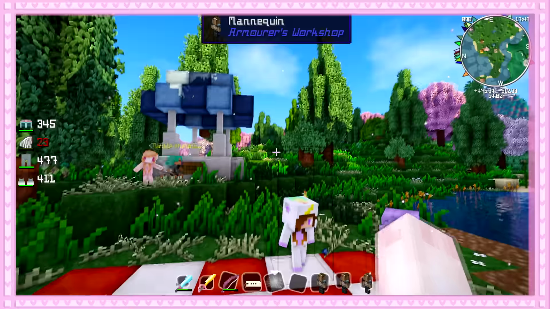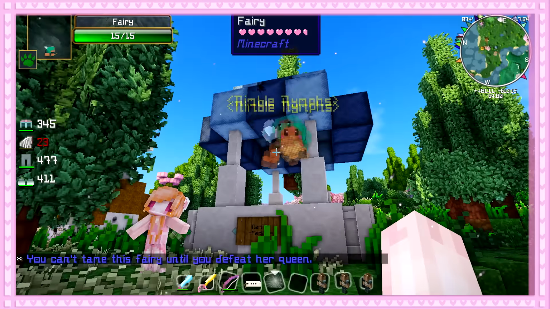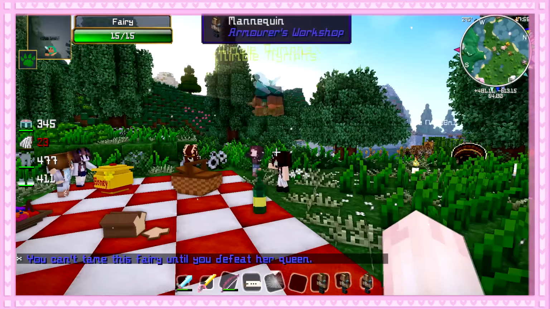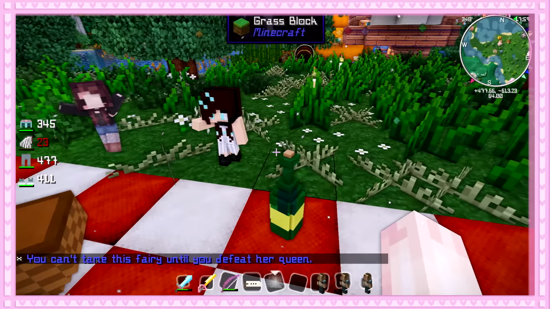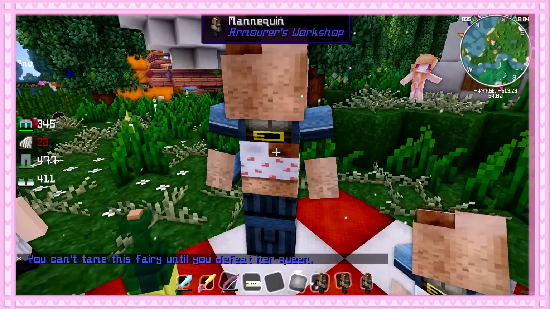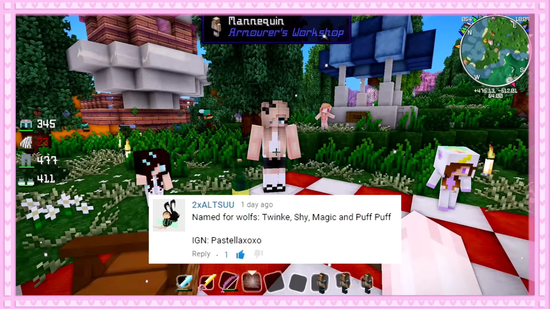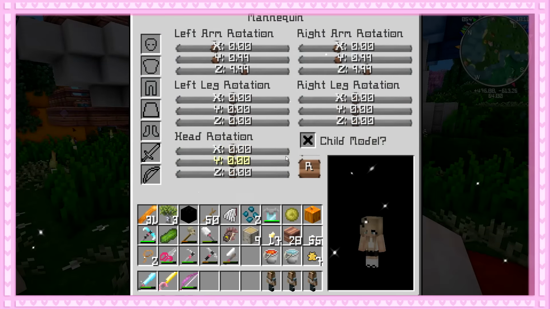So there we go. Oh my gosh, it's getting late. What are you doing? You were supposed to be... oh, there's another group of fairies. Okay, that explains it. I was like, you can't be here. I set you down. She's not mine. So next we have Pastella XOXO. Oh, so cute. Child mode. Let's go do something cool.